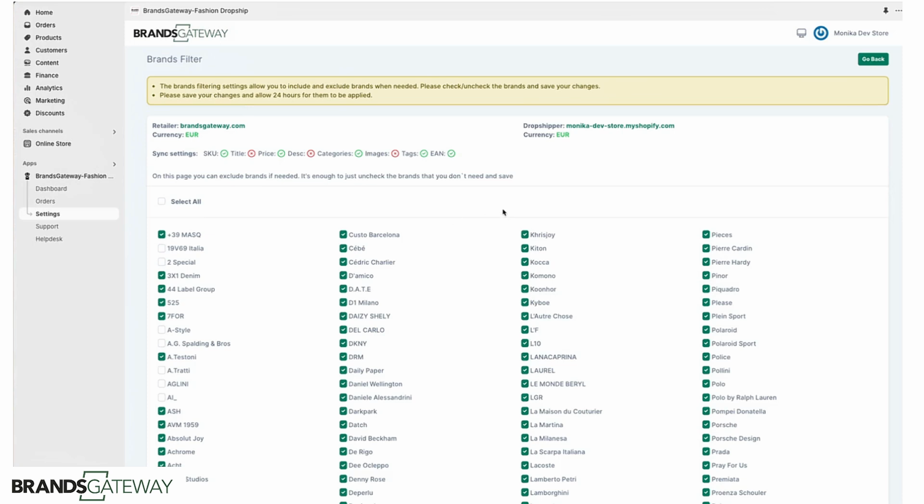Before choosing the brands, it is important to know what brands and what categories you will import. This is because on the first import in Shopify, you can import a larger number of products. But if you do a second or third or more imports after that, the number of products is limited by Shopify. There is nothing that we can do here to increase this time and this number.